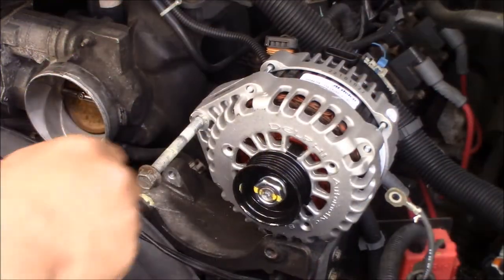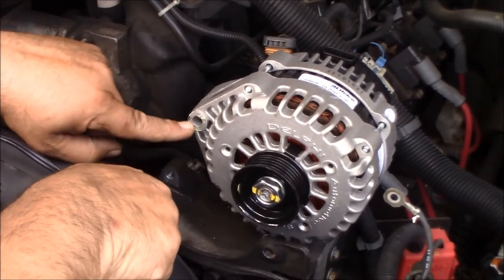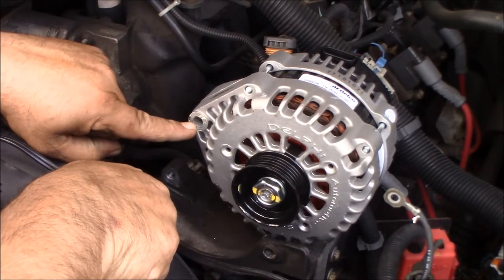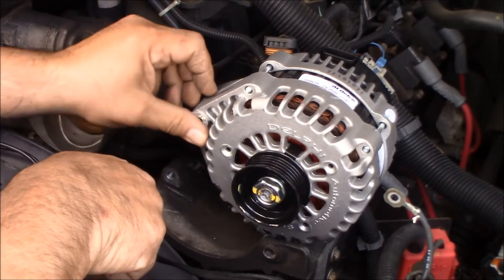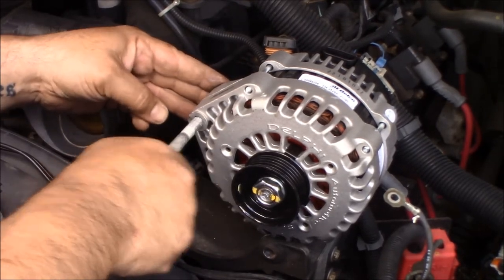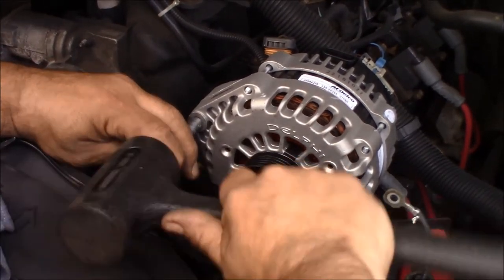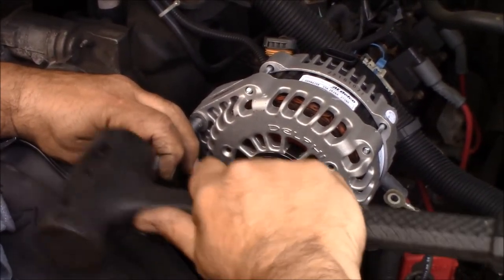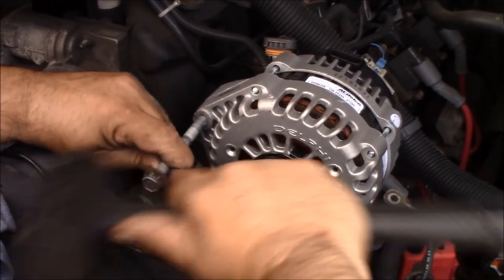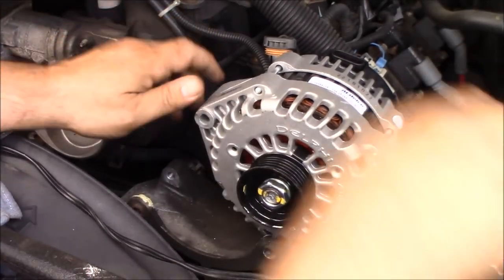I'm bringing in close to show you what I found. This bolt is not going through. And if you look right here, the case itself, the hole is a little out of round. I don't know how well the camera's picking that up, but that's reman. So let me see if I can tap it in gently. Otherwise, we're gonna have to run a drill bit through this. No, way too tight.